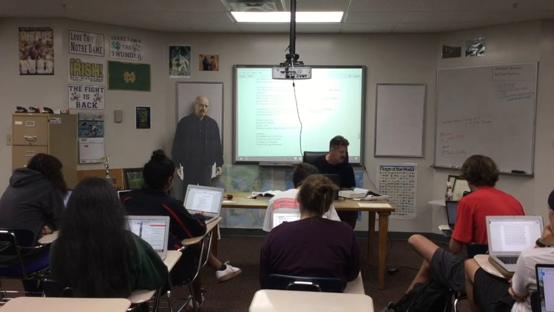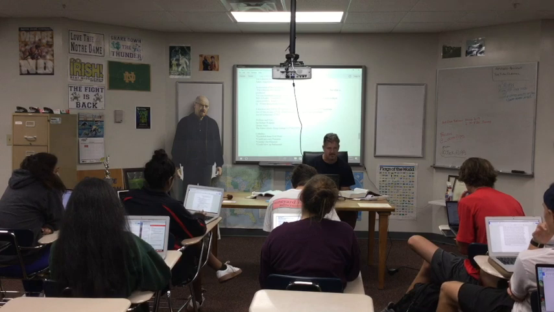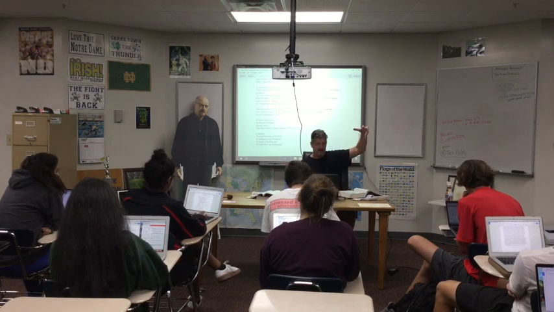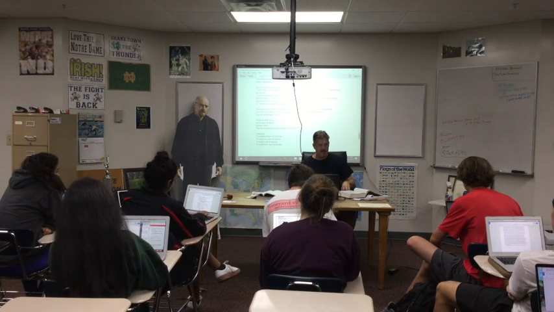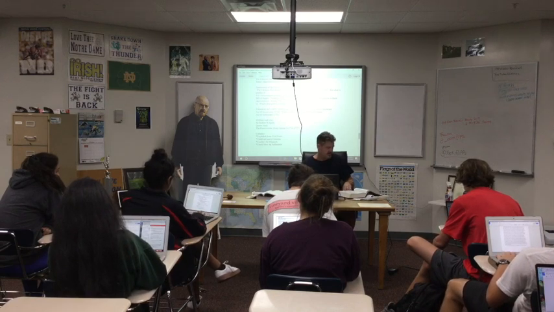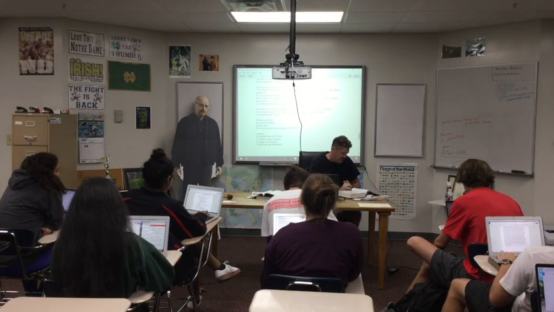Resistance of the subjugated Catholics had also to be prevented. They didn't want any comebacks from the Catholics. They saw the Irish as being a potential landing area since there were a lot of Irish Catholics. So they needed to make sure that they pacified the Irish and the Catholics, but particularly the Irish Catholics. So here's what they did. And it sounds like something like Nuremberg law kind of stuff.